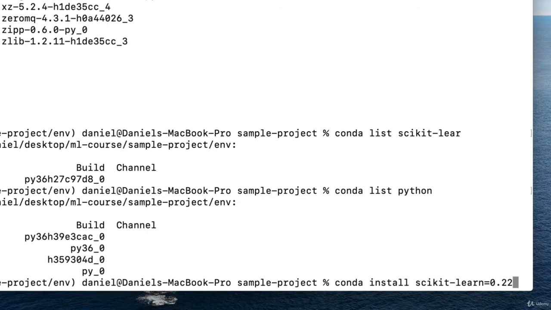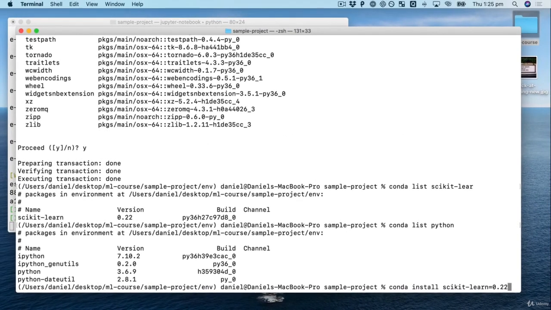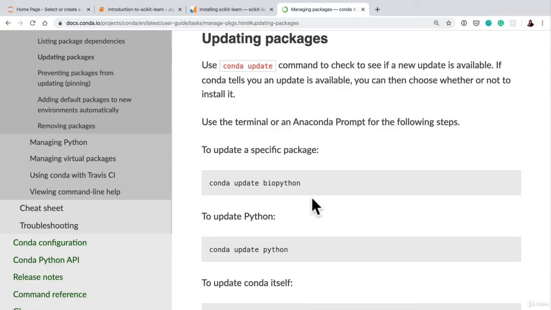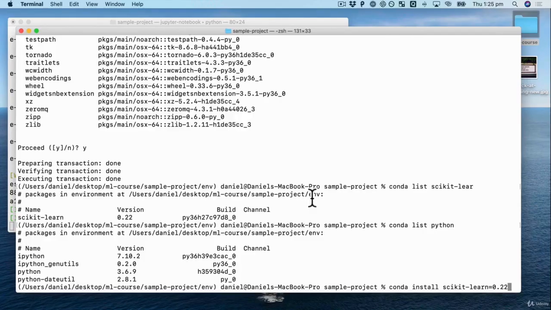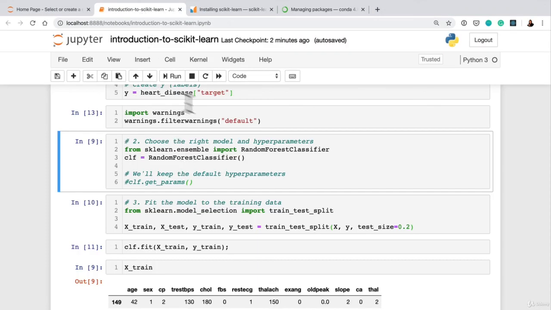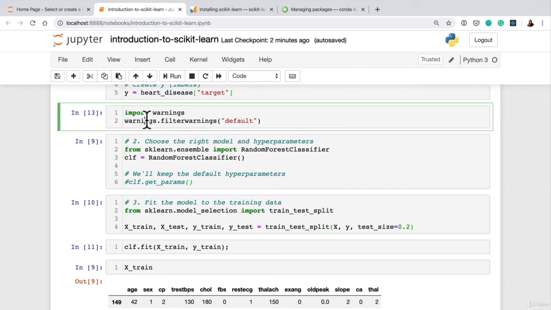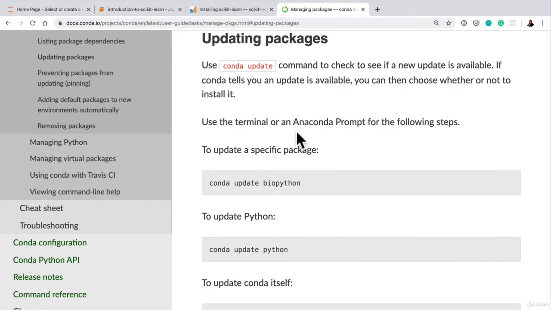That's one of the workflows that you can use when you're running into dependency issues: first of all, check the documentation, try it out, see if it works, and then second of all, if it's not working, uninstall the package that's broken and reinstall it. So now, once you go through the introduction to scikit-learn section, if you come across warnings, you'll know how they appear and why they appear. It's because something's going on. You know how to filter them using the warnings module, and you know how to upgrade and change different packages using Conda if need be.